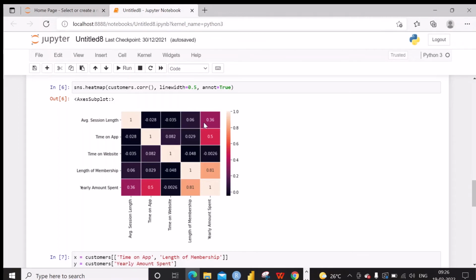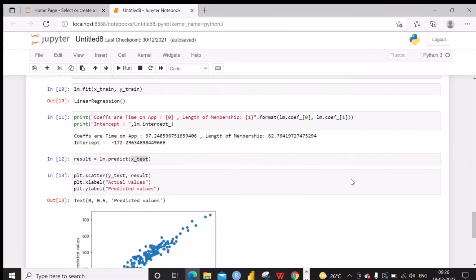So next, along with length of membership and time on app, we can also add average session length as an input variable, to find out whether the newly created linear regression performs better than the old one. That is what we are going to find out in our next step.